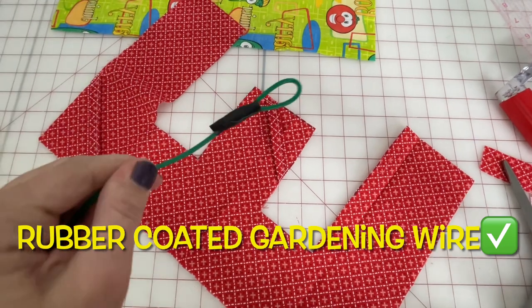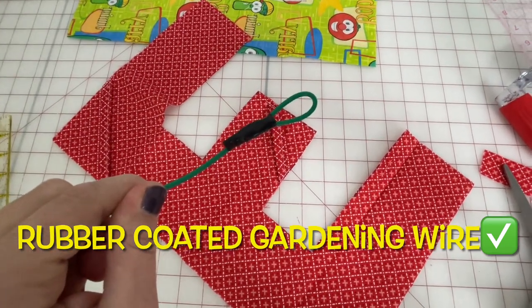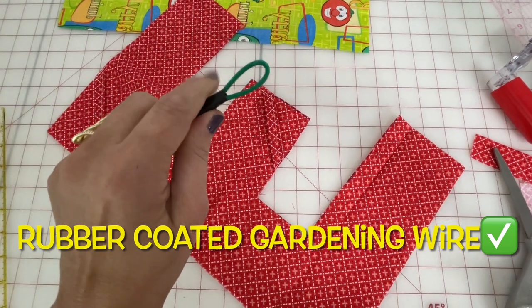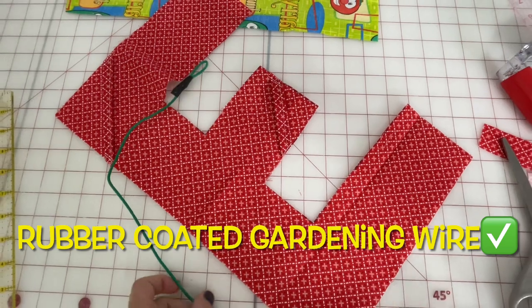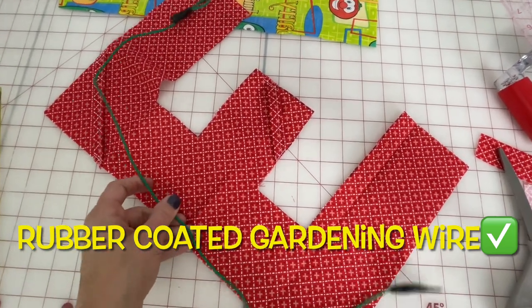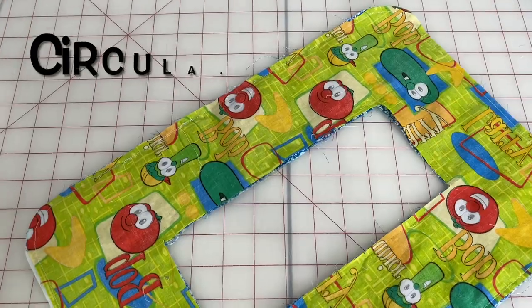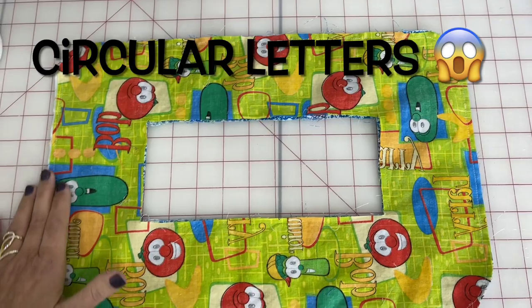But I'm going to show you how I did the E. I cut the length of wire I needed and then I bent the ends down and put electrical tape over that. And during the stuffing stage, that's when I stuff the wire inside of any of the letters if they needed it. And it's kind of neat because it does end up making them poseable and it works really well. Now, if your letters are fine, no worries, you don't need to use the wire. But like I said, the E and the S, I definitely needed it.